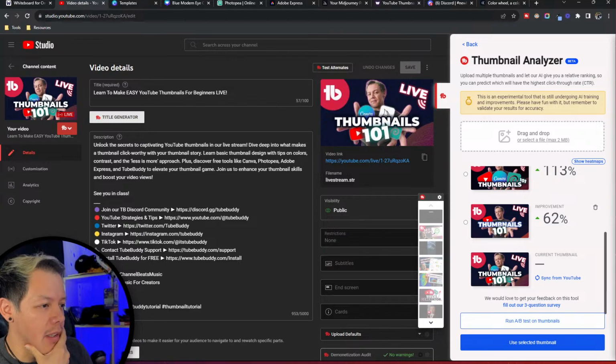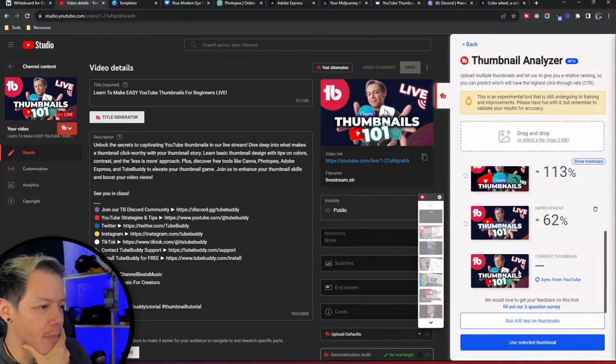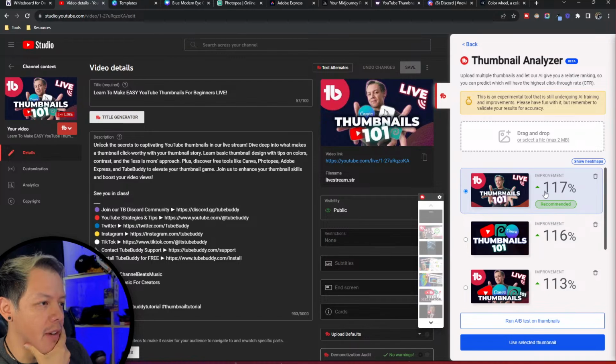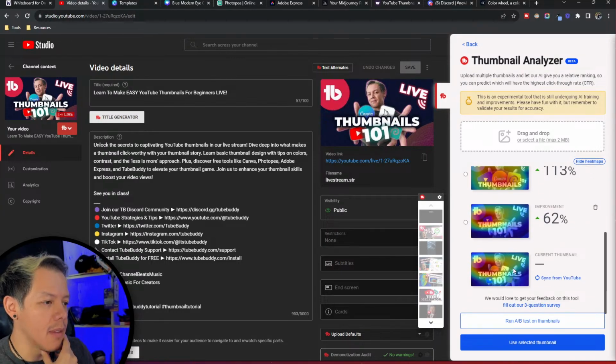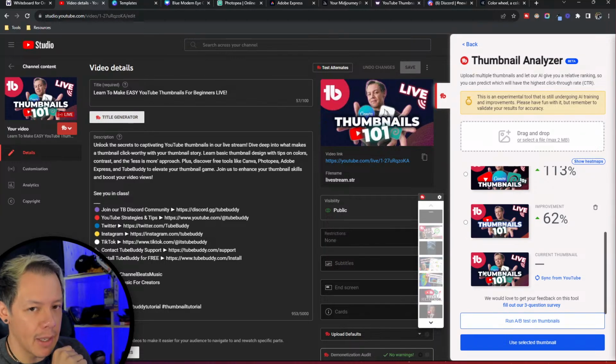So right now, this is my current thumbnail. And this one up here is 117% improved. There is simplicity here. And if I look at the heat maps, this one is telling me that the majority of the stuff going on is right here. There's some stuff happening here. And I can tell you that I have a big shadow going on in here. Big kind of hole. I don't know if you've noticed, but it's there. And we have a bright TubeBuddy.